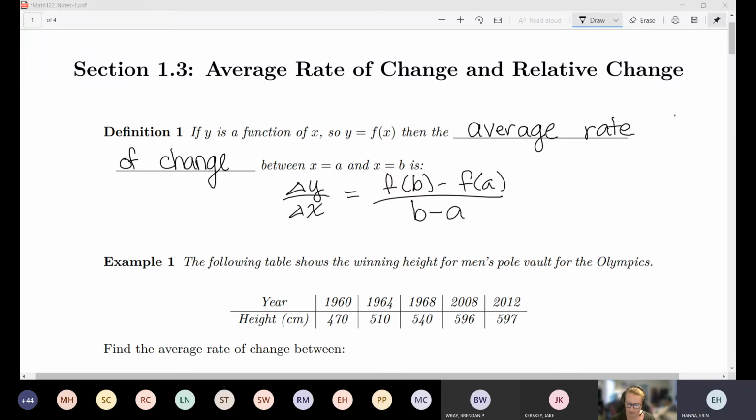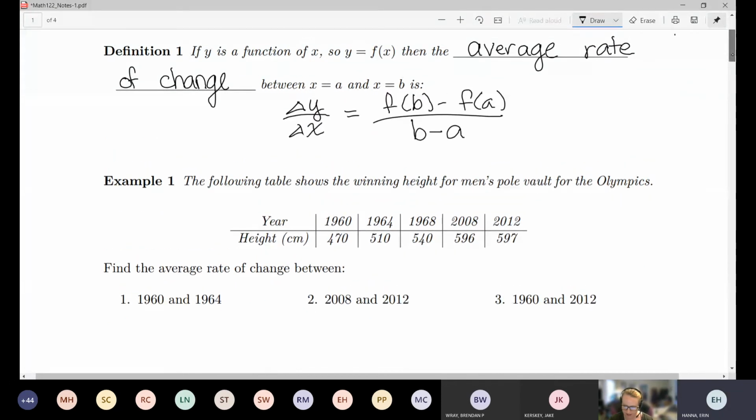But when it comes to remembering how to do the average rate of change, if it helps you, you can think the average rate of change is a slope. So you just have to find the slope. If it helps you to link the two together, because they are linked, especially when it comes to calculating it, that's a perfectly acceptable way to think about it.